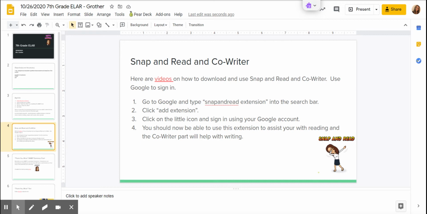And then to have it just stop reading, you just click it again. And again, if you need Spanish translation, I can translate it into Spanish. I can highlight this paragraph here and have it read. And then again, to stop it, you just do that. To turn it back into English, click that little translate button again. It was highlighted blue, and now it's just going to be white.